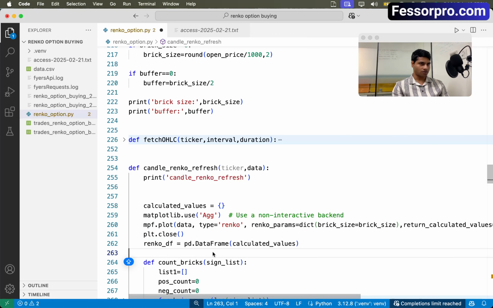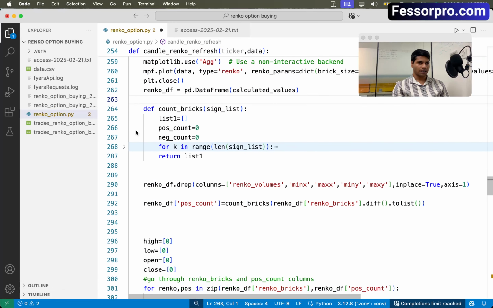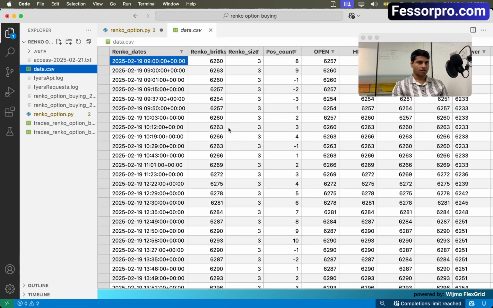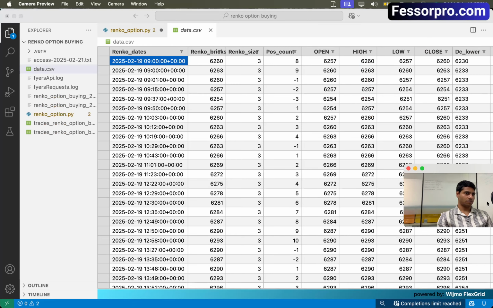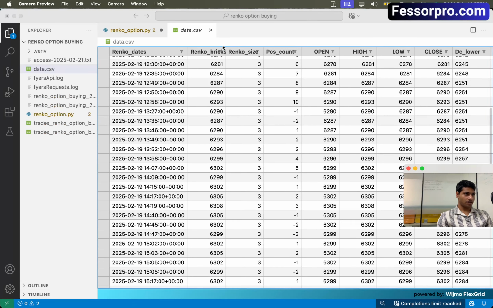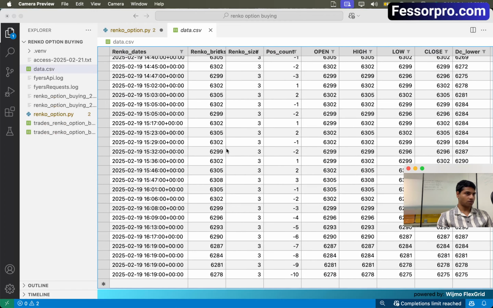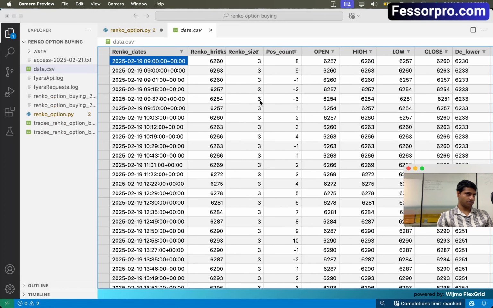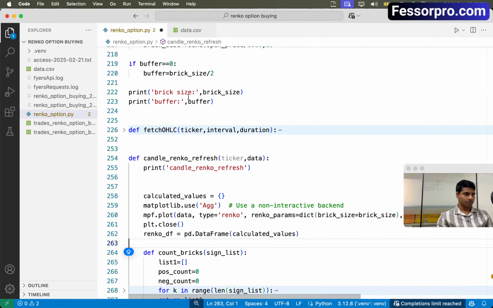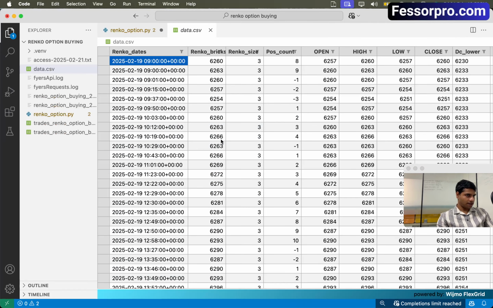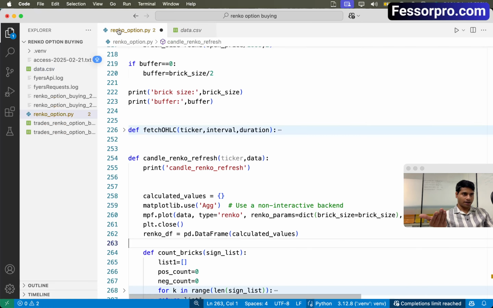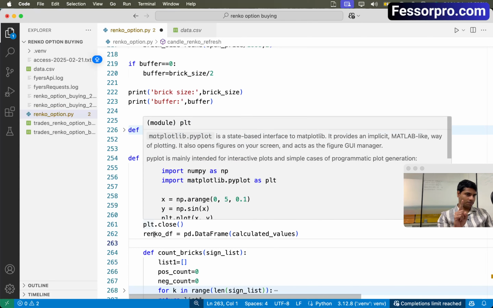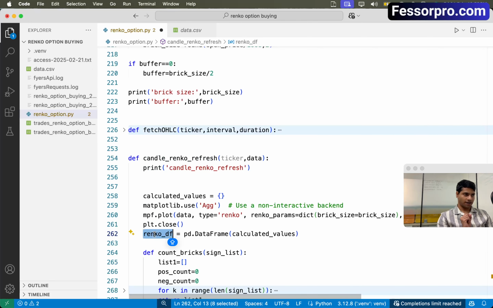So I can just show you how this data frame looks. I think I'm saving it here. Yeah, this is how that renko data frame looks. So here you will see the timestamp. Here you'll see the renko closing price. These are the renko closing price, and this is the renko size 3. Okay, and yeah, these are the 3 columns that I get, which are quite important. Now, after getting the renko closing price, so I'm getting renko closing prices from the candle data, right? So that information I'm getting inside this renko df data frame.